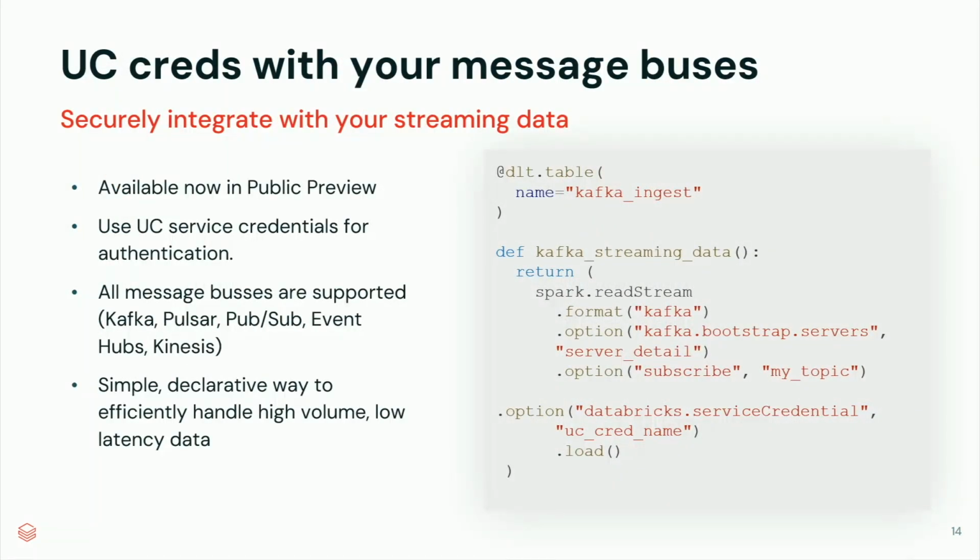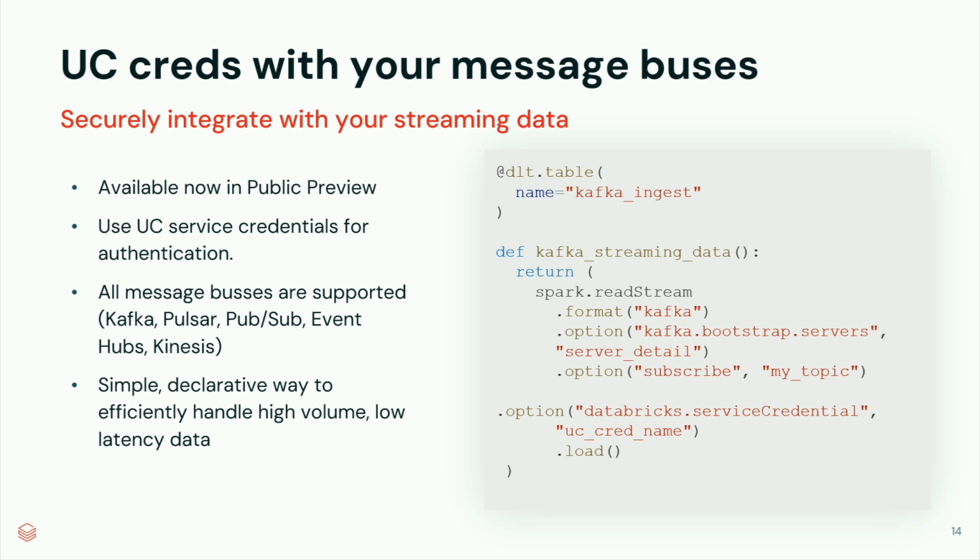So you see creds with your message buses. We just launched this about two weeks ago ahead of DAIS. We're still updating the documentation, so it's really fresh. It's in public preview. This is perhaps one of the features that I'm most excited for on DLT because it really simplifies security and governance, all right?